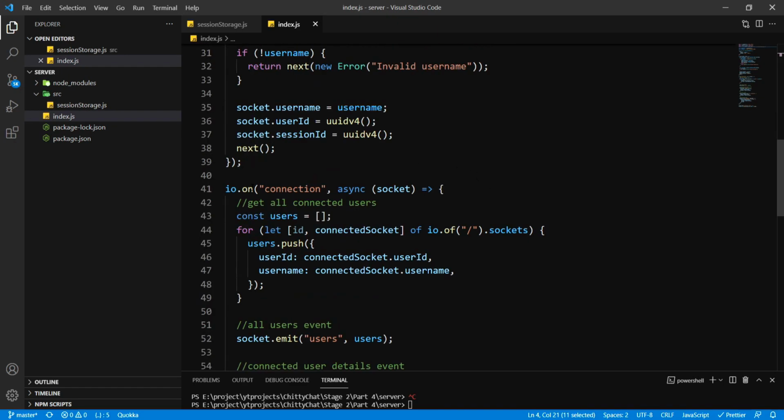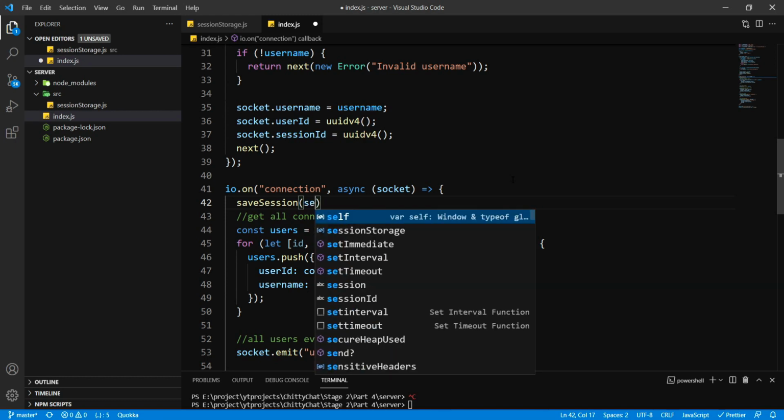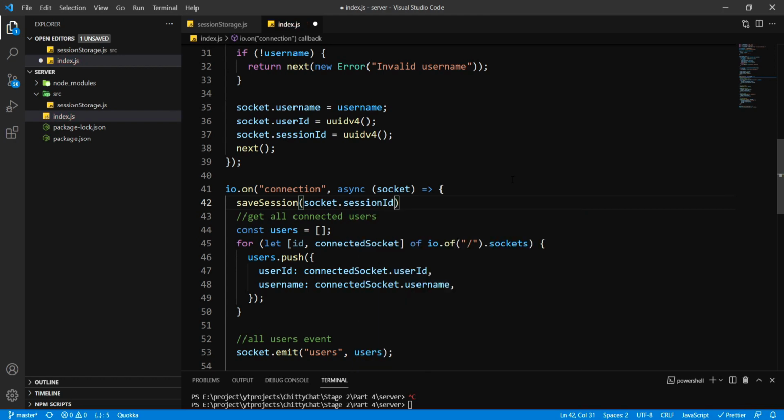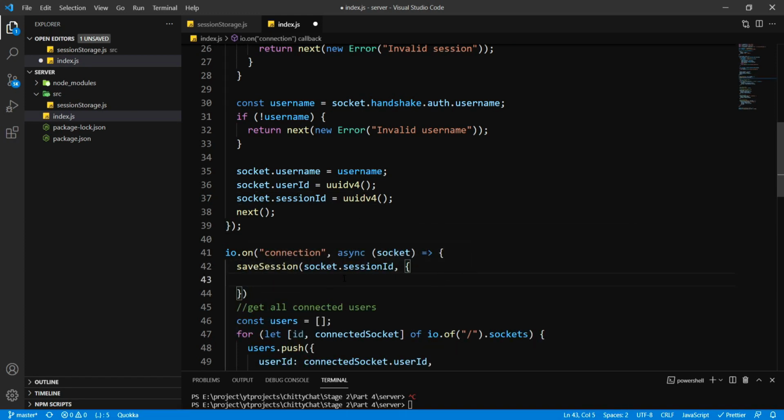Here I want to save the session on connection. So I'm going to put this function over here and pass in our socket.sessionID, which we create once we have logged in. Then we pass our session object inside.